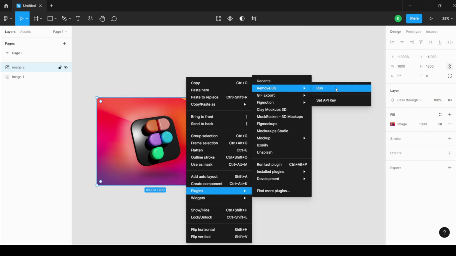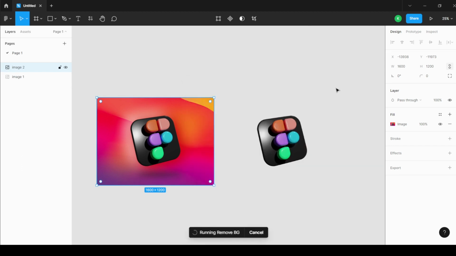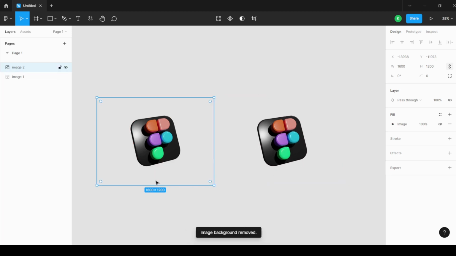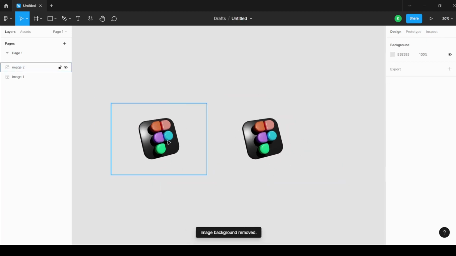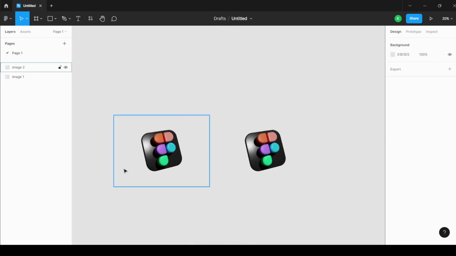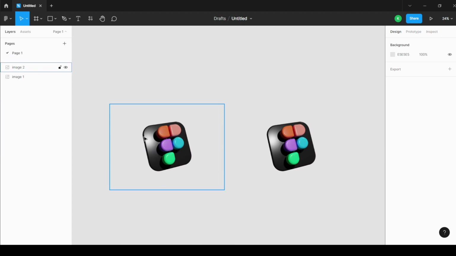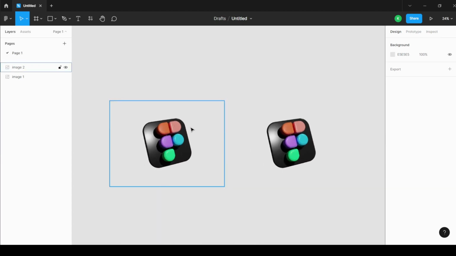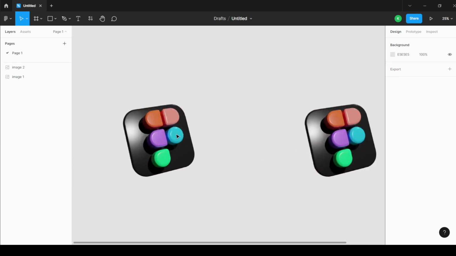When you use the run command, I have to click over here, and after clicking it will say running remove bg, and you will see that it will remove the background and the image will become just like this. Yes, done. So this is how you can easily remove the background of any image. It doesn't matter how many disturbances there are in the background. If the subject you want is highlighted in the image, the plugin will already understand it. It is easy to remove backgrounds of images of people, portraits, and other things like that, so you can easily use that in your design.